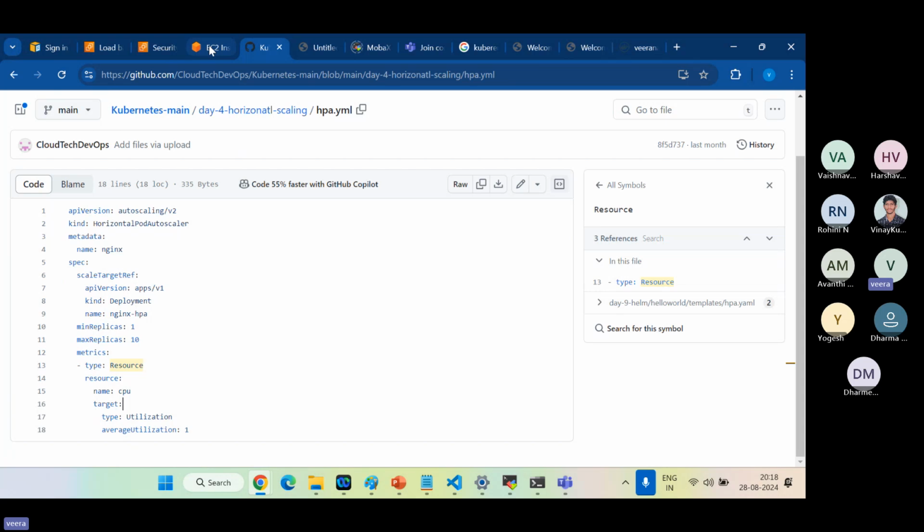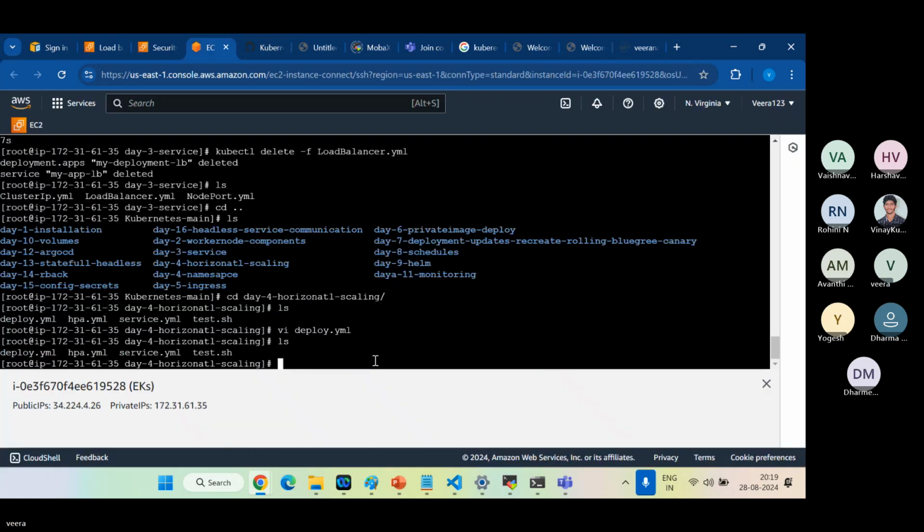Okay, let me start the process now. kubectl apply -f . Applying with dot means all YAML files in the current directory will be executed. The deployment YAML file deploys the application. The service.yaml file gives access. The HPA.yaml file increases or decreases the replica count based on CPU utilization.